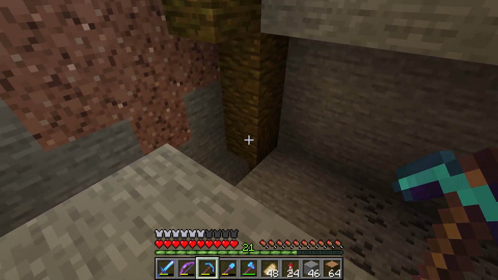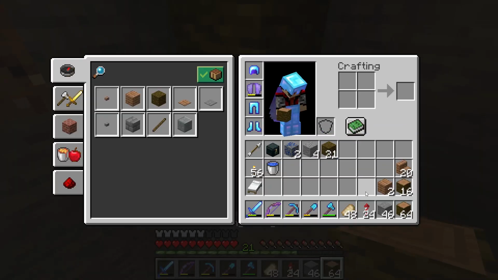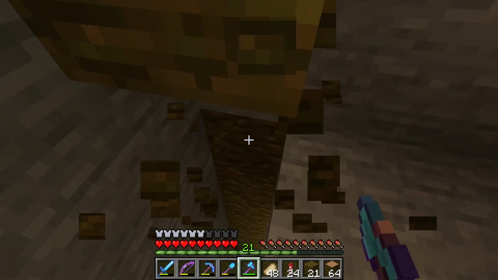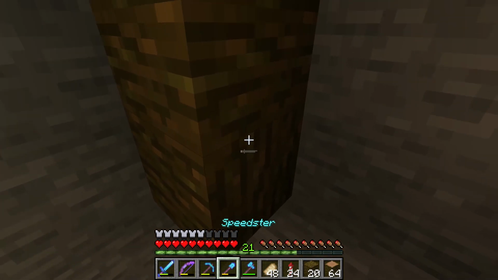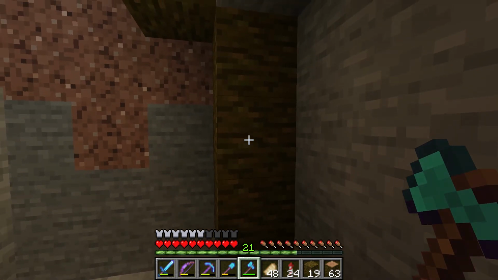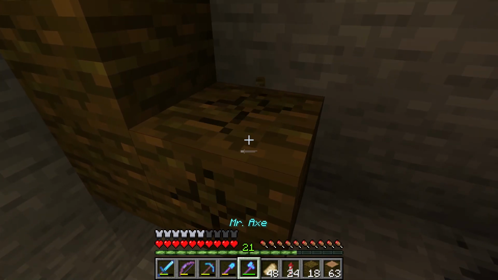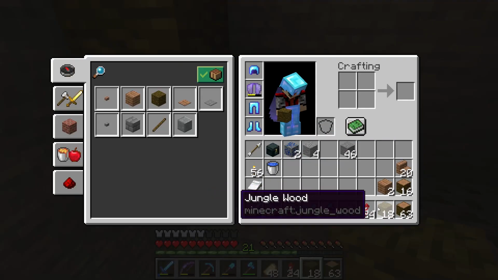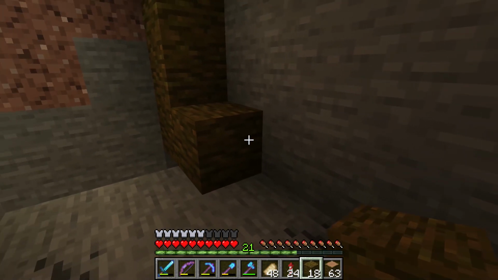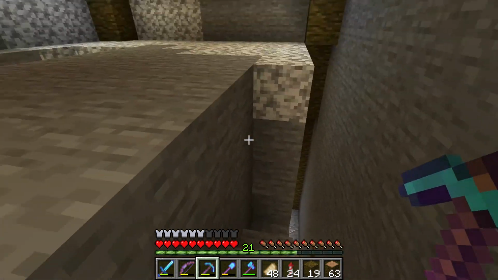Also, that looks... No, that's right. It does look a little bit weird because I am using, like, these are just regular jungle wood. So it does look a little... Wait. Oh, that's why. Yeah, so if you place them off the side there, they go up and down. If you place them off the bottom, I didn't know that. If you place the bark blocks from the side, they have a different pattern than if you place them from the bottom, which makes sense. I never thought of it like that, so I have to go back and change some of that stuff. I'll keep that in mind when I'm placing these things.